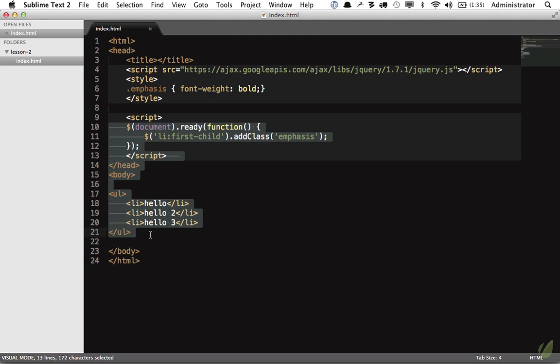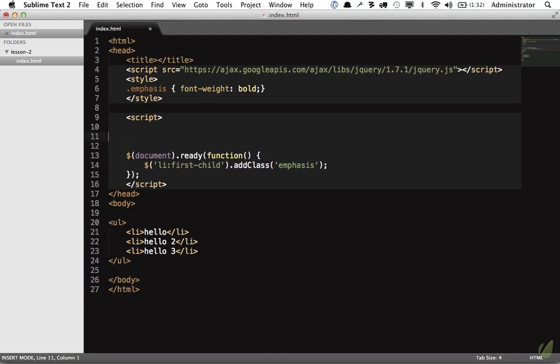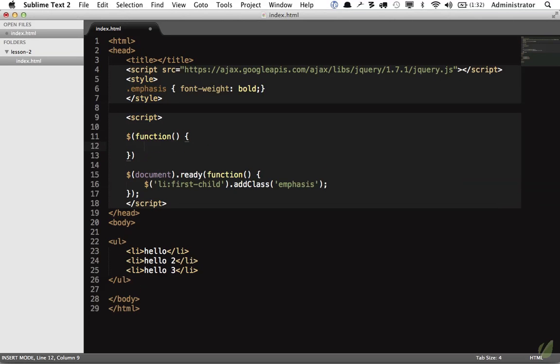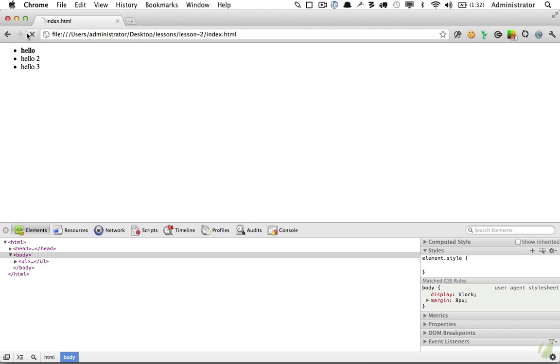manipulated. Now, jQuery also offers a shorthand. Rather than document.ready, we can use this syntax, jQuery, and then we simply pass a function to it, like so. If we were to take this out, paste it in, and I will comment this section out. Once again, reload the page, and we're getting the exact same effect. So how come? Well, once again, we're going to take a look at the jQuery source.